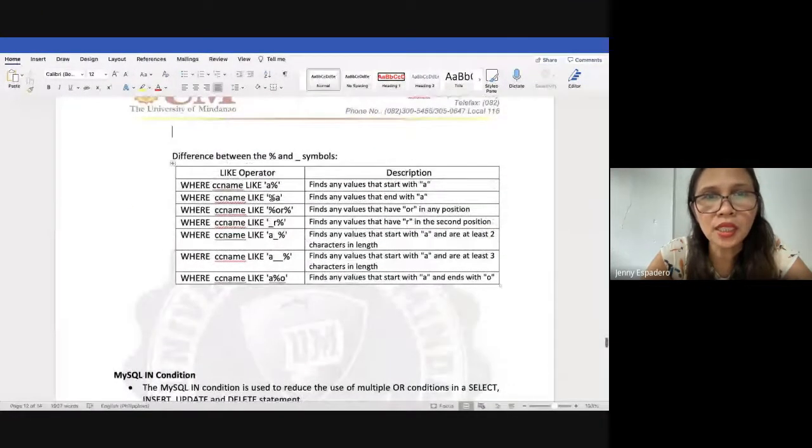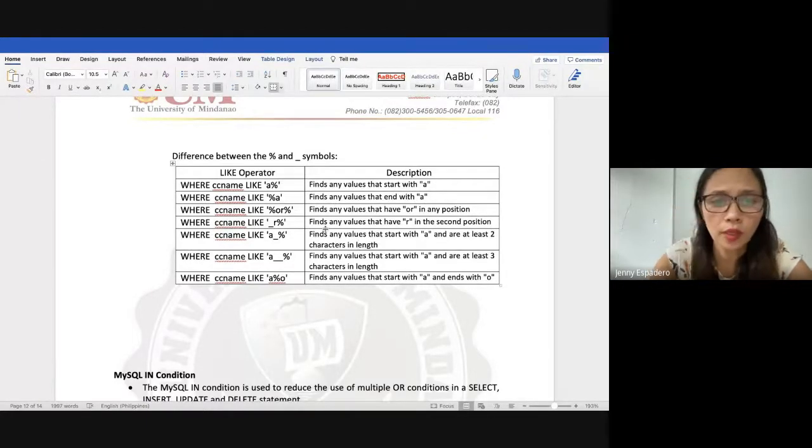So there are samples here for the LIKE operator so that you will not be confused with percent and underscore. There are differences. Like 'A%' finds values that start with the letter A, and '%A' finds values that end with A. I demonstrated this a while ago.